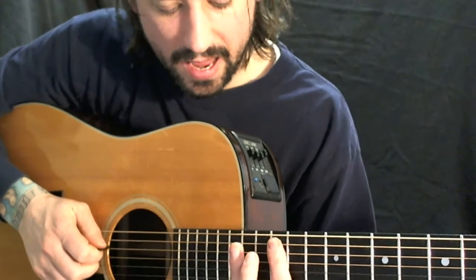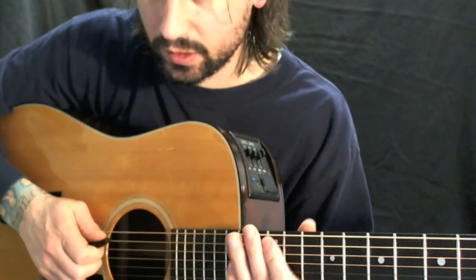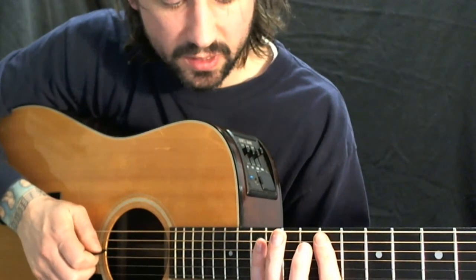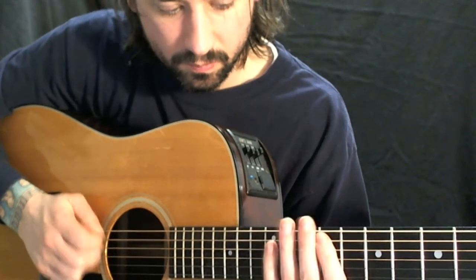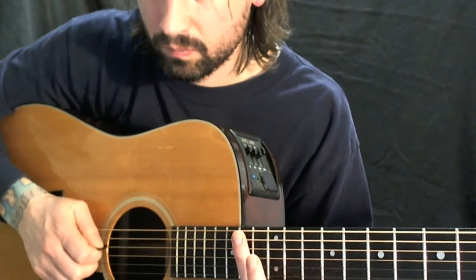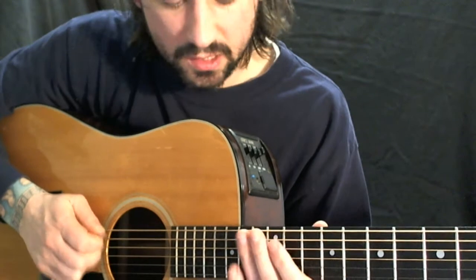And then I'm going to go A, 12th fret, back to the B, to the A. Click again. Sorry, I just played open A. And then F sharp on the 9th fret, A on the 12th, back to A, click. And I'm trying to alternate the whole thing. Make sense?